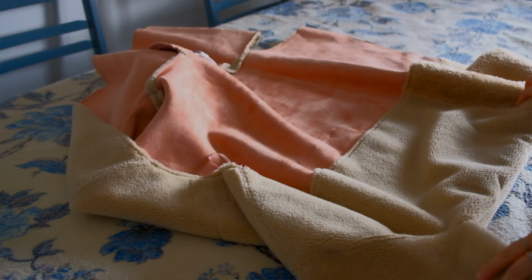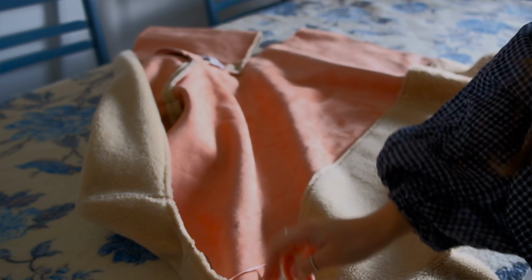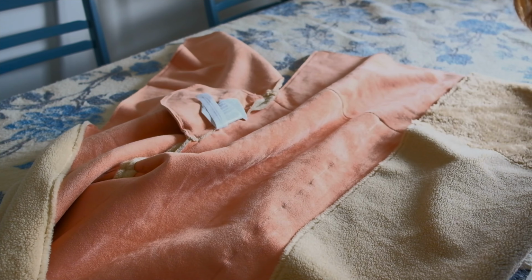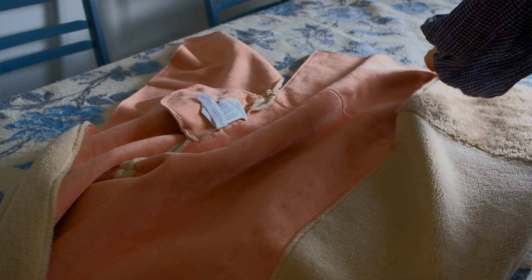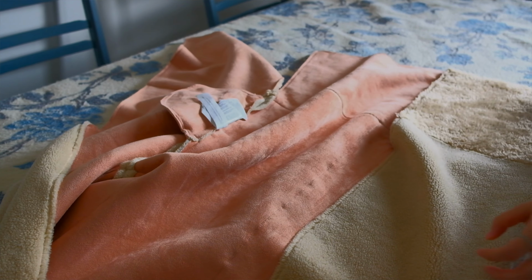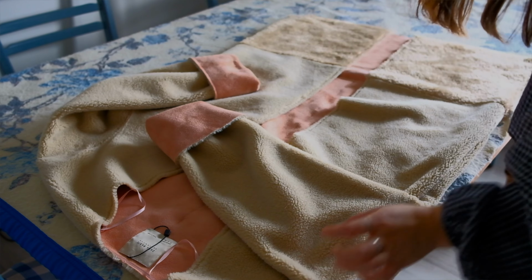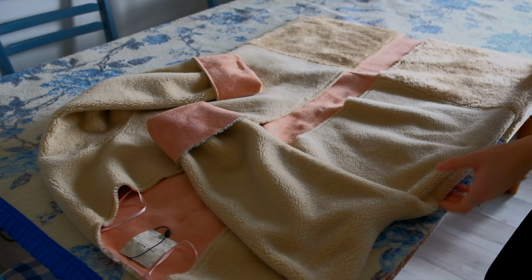So let's get started. The first step for making this coat is cutting out the patterns. So I just laid out my coat on top of my blanket and then folded in the sleeves to make sure that the seams, the side hems, and the shoulders and everything was prominent so that I could get a clear picture of what the shape would look like.